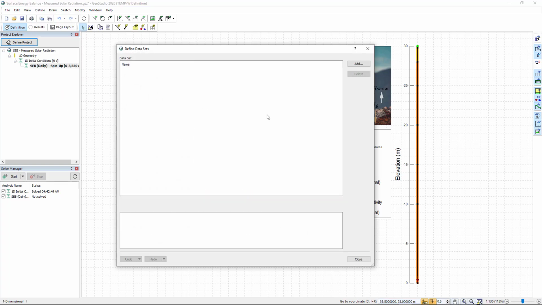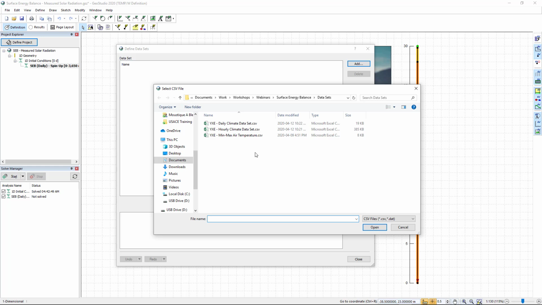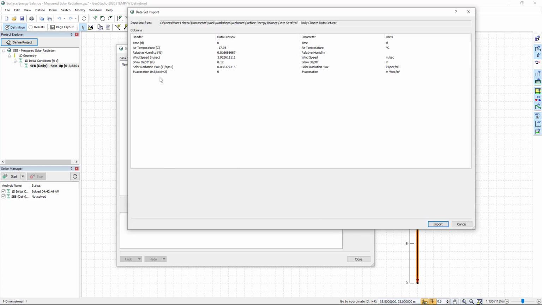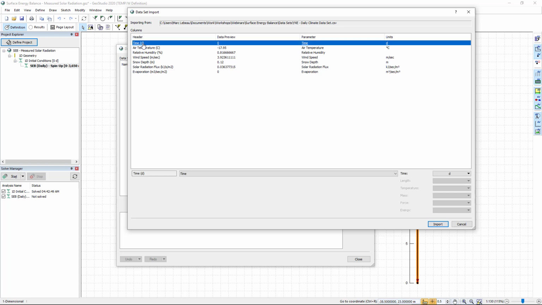And we've already set up the data sets. So we've looked through the climate data, and we've created these CSV files. So data climate for YXE, which is Saskatoon, and we open it. So we see that we have a time header, which describes time, and as you notice here, time of start is 0.